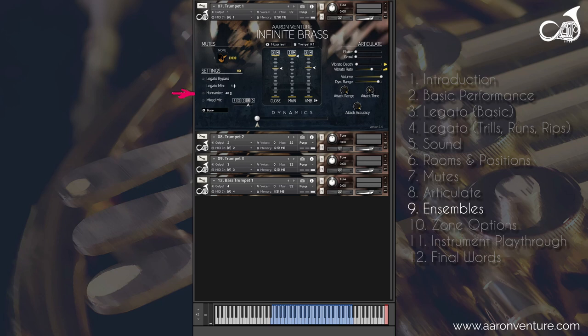Different timings, different velocities, and thus different legato durations, except for horn 1. Now, this is important because horn 1 being perfectly on point gives you a sense of control, meaning that the sound starts at the moment you press a key and there's at least one instrument playing at the same exact loudness as the velocity you just played, and all the others are a bit late and some are over, some are under loudness-wise. It's essentially what you would get if you just played in a single line, then copy and pasted it to all the other instruments and applied humanization inside your DAW, except this is very much like its own living thing. There's no random seed that it resets to, like round robin resets.